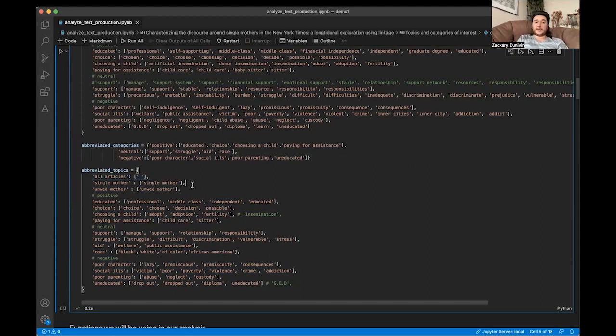So each line here has a key value pair, where the pairs are defined by this colon and then a comma. So key, colon, value, comma, and then I move on to the next one, and they don't have to be on separate lines.